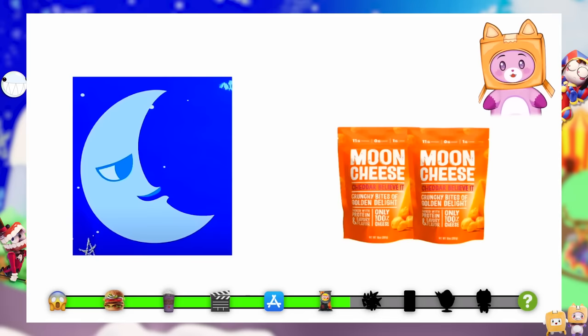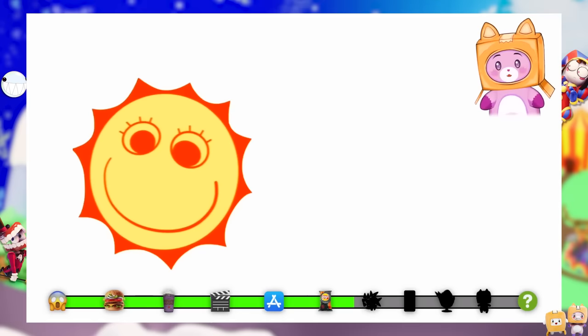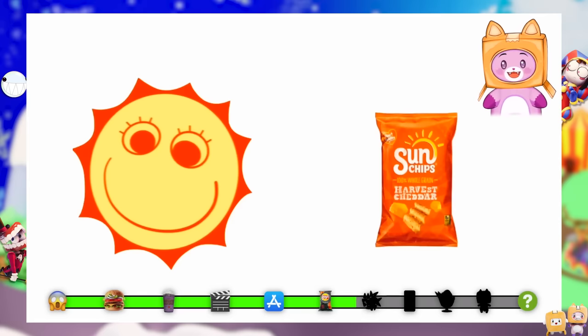Oh, Moon Cheese. Crunchy bites of golden delight. Kinger. What's a snack fit for a king? Doritos Spicy Sweet Chili! Oh, that makes sense! The Sun would probably like something really hot. Like, oh, Sun Chips! It's not even hot. It's not even hot and spicy. Jax likes the spicy stuff. But Sun Chips make so much sense. I want some Sun Chips now.